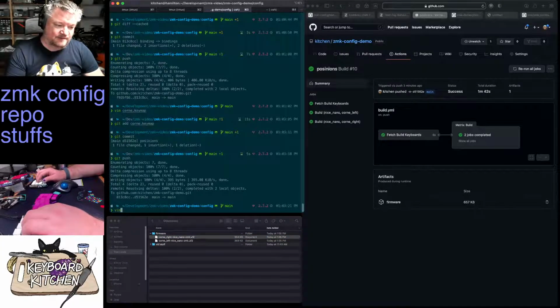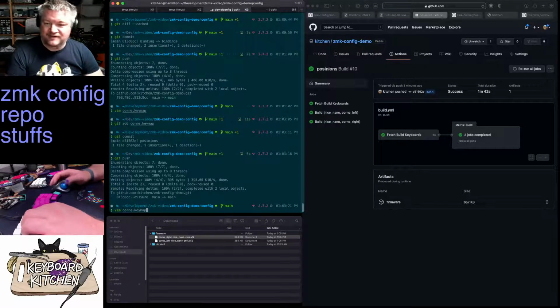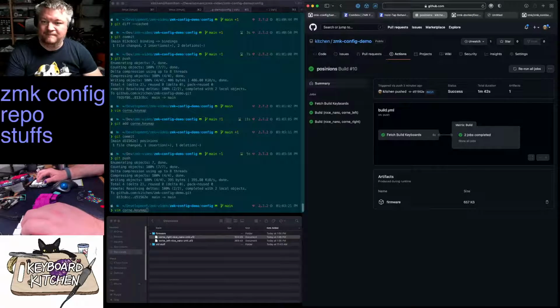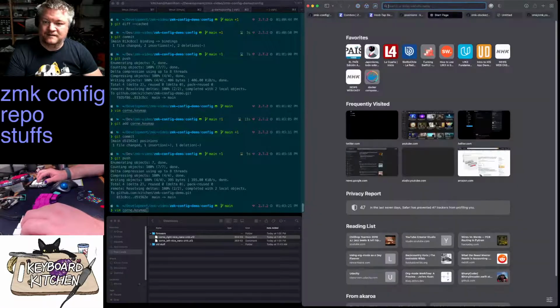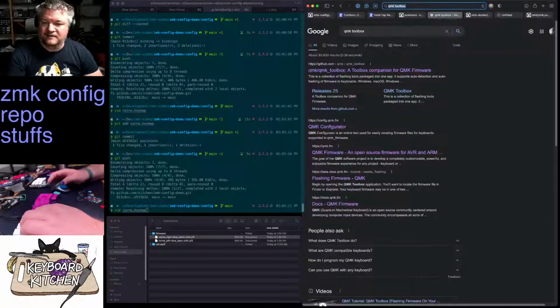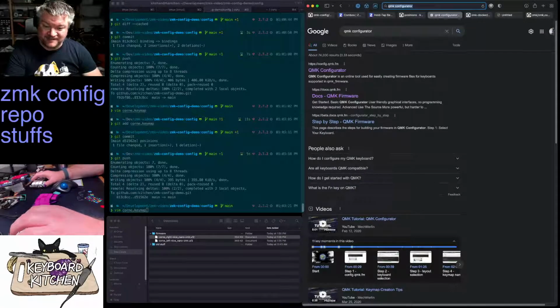So let's do vim horn.keymap. Aha, so if we hold A here, now that's shift. Whoops. Oh, that's control. Actually, you know what? Let's go to GUI. Let's go to QMK toolbox. Or no, QMK. Okay, so my enter combo works because I'm actually using it.